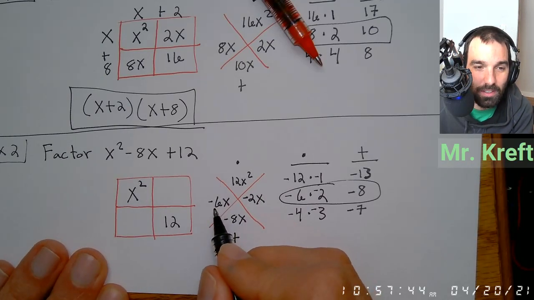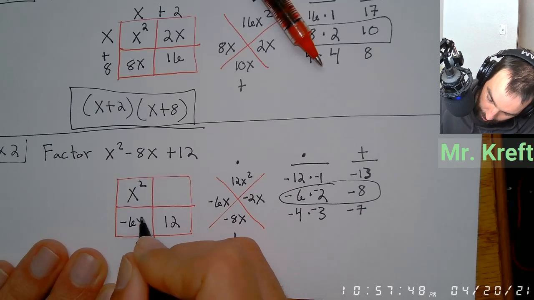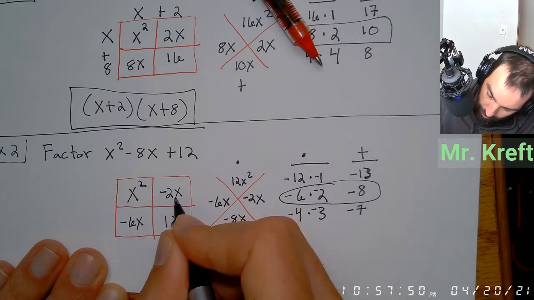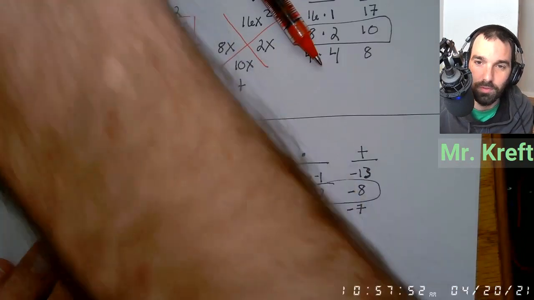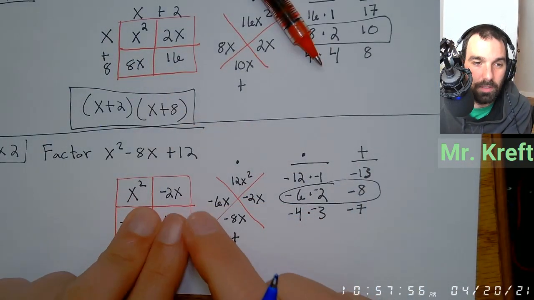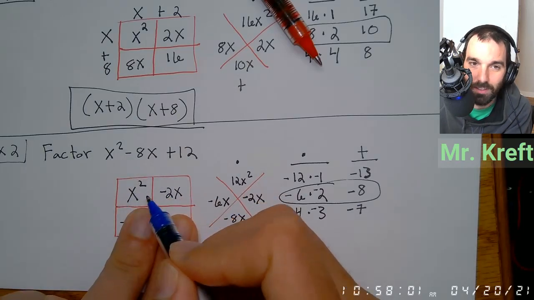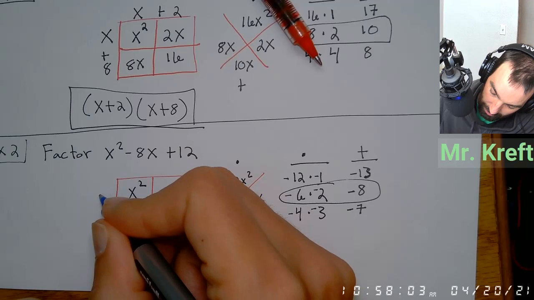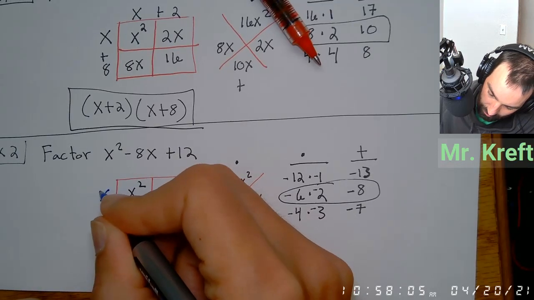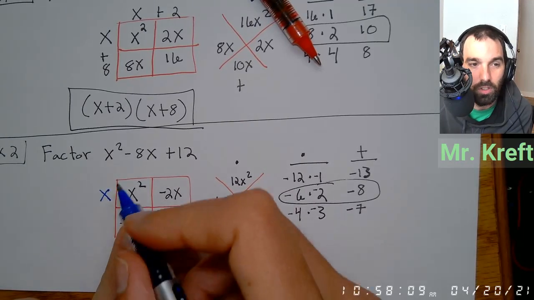Okay, so then going here, I have negative 6x and negative 2x. It doesn't matter where I put them. I'll use a different color to switch things up when I'm factoring. So I'm going to cover up the bottom. And again, since in our class we're not dealing with anything that has an a in it, it's almost always just going to be an x, because we're not dealing with anything that has an a term here.